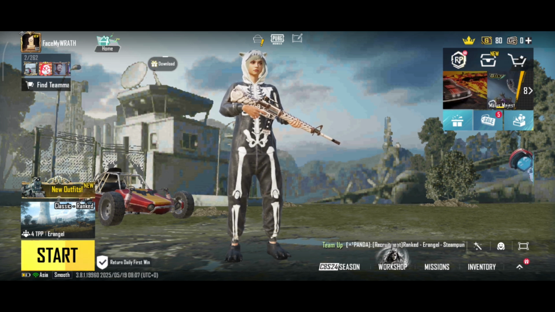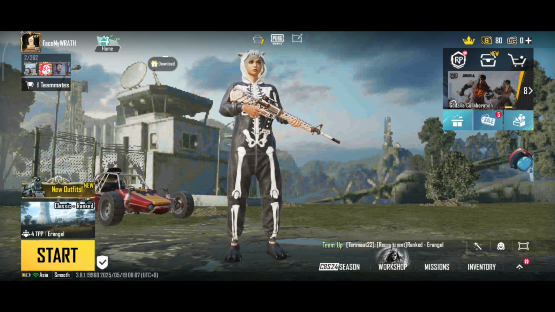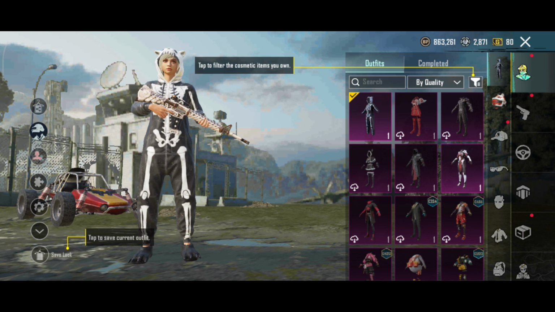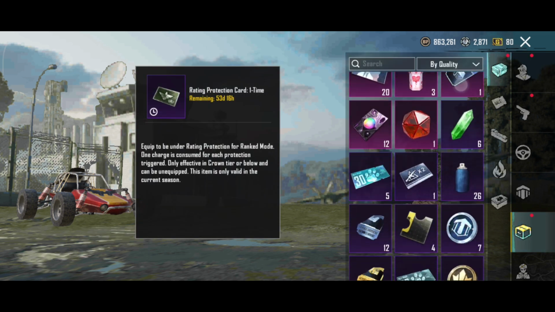Now, first up, simply open up your PUBG Mobile application and head towards your inventory on the bottom right here. And now once you're in the inventory, on the rightmost tab, as you can see there is a crate-like icon. Just simply select this box-like icon. And once you're in it, just scroll down until you find something known as ID.